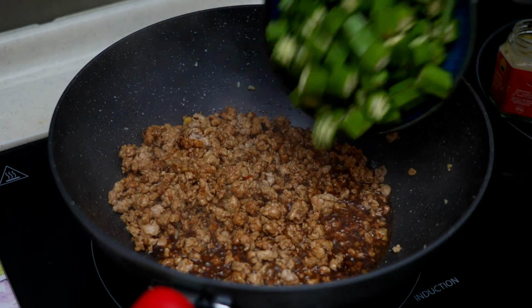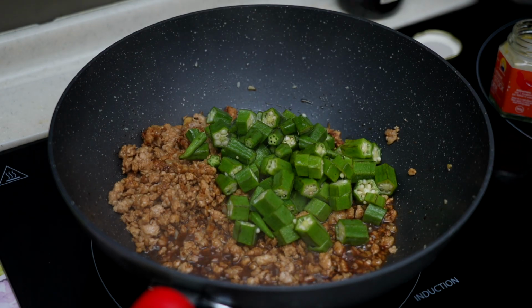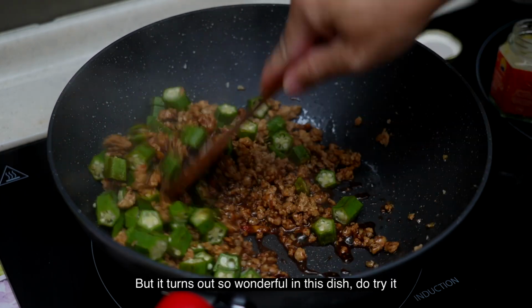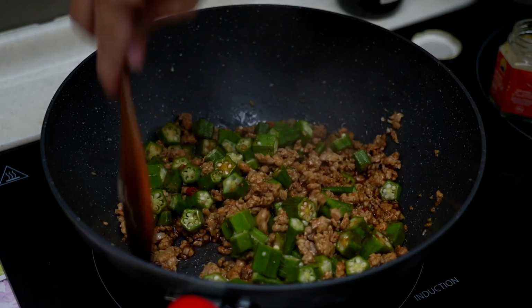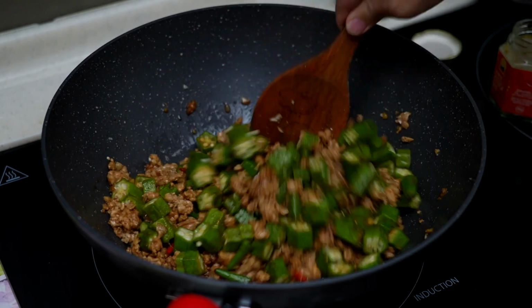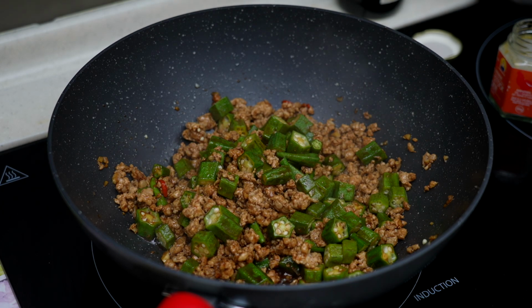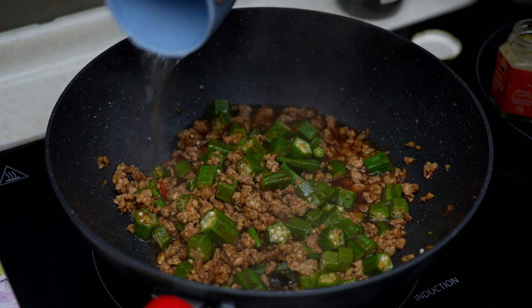Next thing, I'm going to add in the okra. Like I said, you don't normally see okra in this dish. But this is home cooking. There are no rules in Appa kitchen. Put in whatever ingredient that you like. Let me add in a bit of hot water here just to help the cooking process, because the okra will need a bit of water to cook. This is hot water.